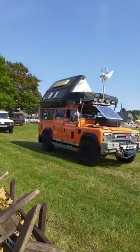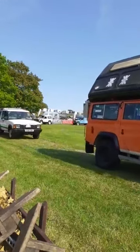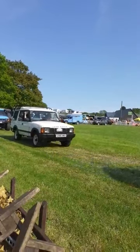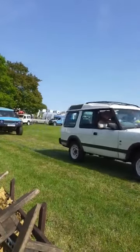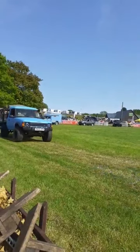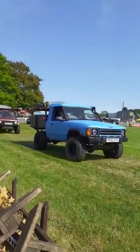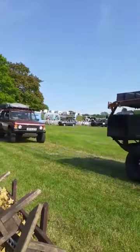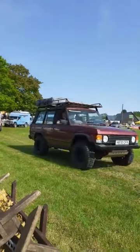Next is a thing called a military Wolf, a more modern, effectively a Defender Land Rover, but done in the specification that's needed for the army. This can include such things, and I think it's the second one, which is fitted for radio. If they needed to carry an immense amount of radio equipment, they need to really strengthen that, and it's got extra strong axles. Behind that, we've got a nice 90, more modern Land Rover. They're in no specific order, these.